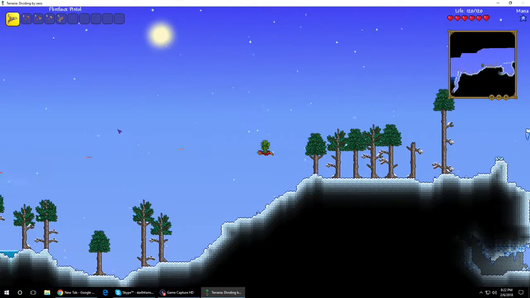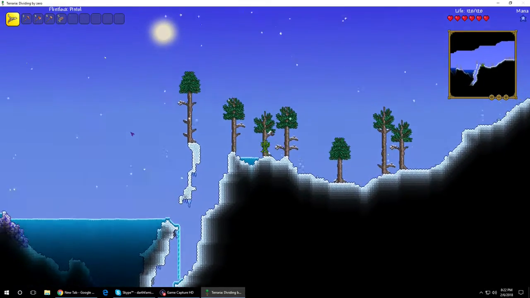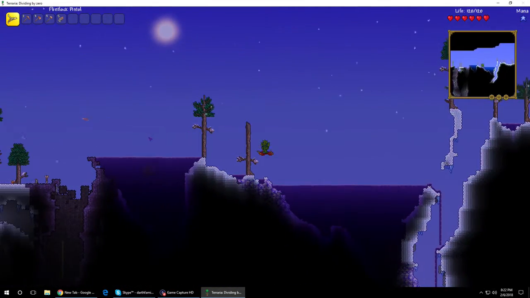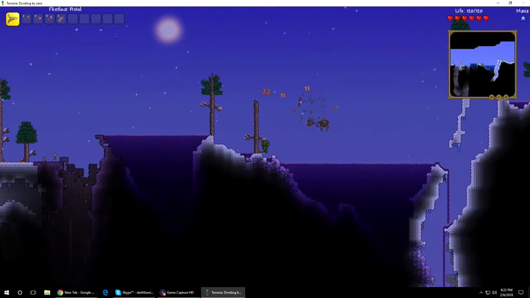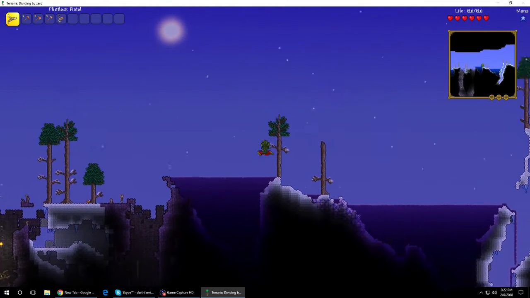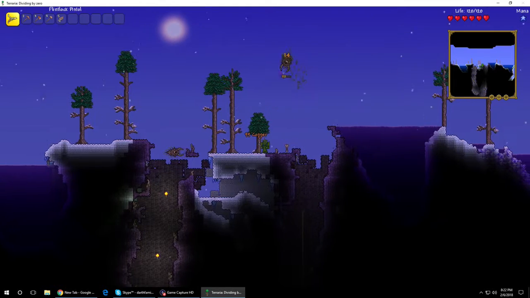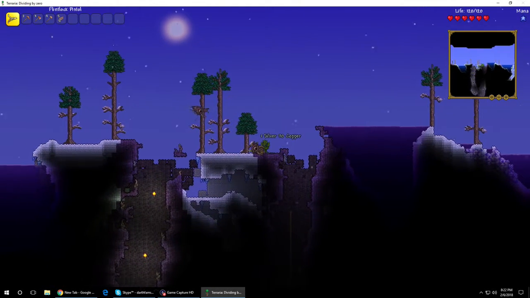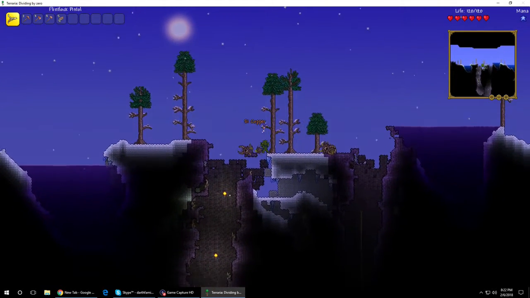Now that I have this, I should be able to defend myself easier from the eaters. So for example, I could kill them a lot faster. I'm gonna take their coins also because I need to get the mini shark as fast as I can. So the more silver the better.